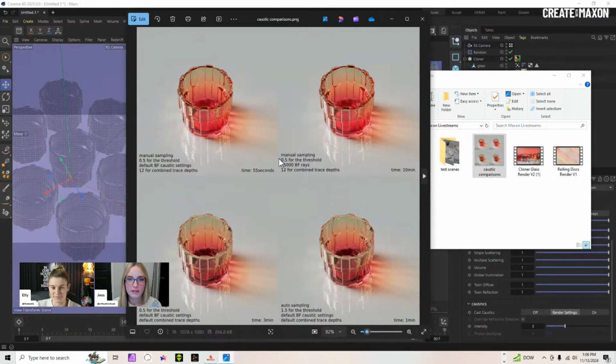Yeah, because that's where I got that time down so far, and yet we still have such a nice result. So I think if you spend some time in that Redshift caustic documentation page, you'll get a feel for what kind of samplings or values you want to use, how much it'll affect the scene, and what types of lights to use. But yeah, manual sampling can be really, really nice for sure.